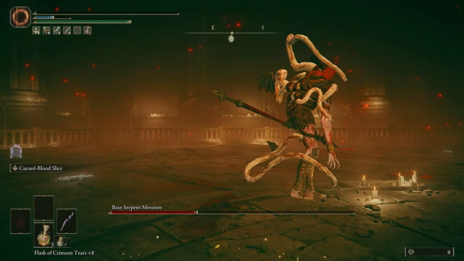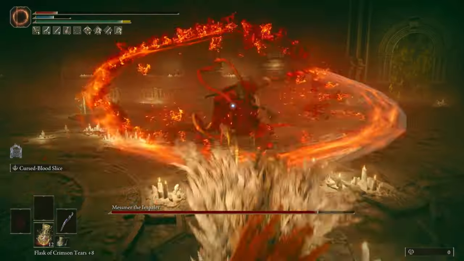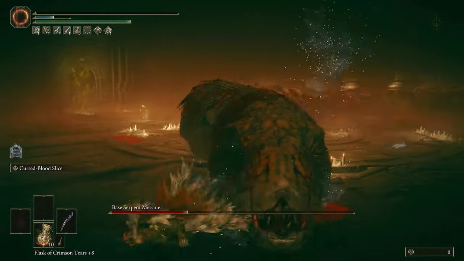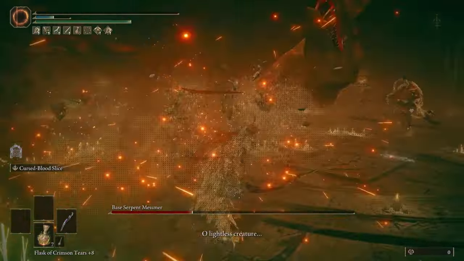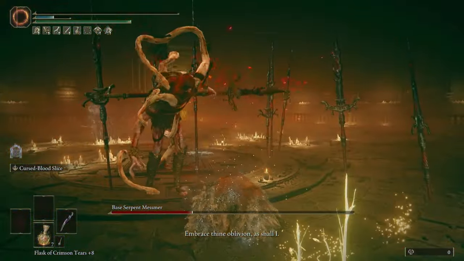At about 40% health there. I think I got it. Bro, okay. So we gotta forward roll everything, huh? No, I dodged it early. Oh, that was a great attempt, though. No, the fucking AoE. I don't think I've ever lived that. And then he does that after.